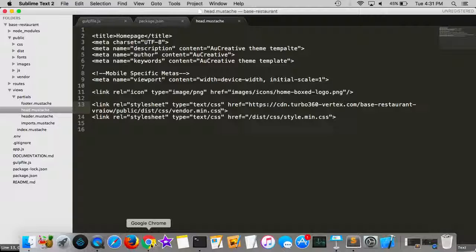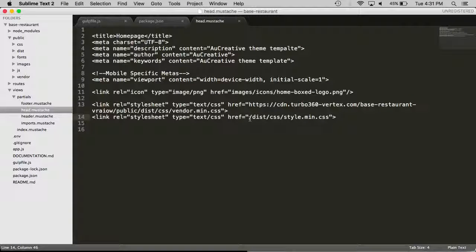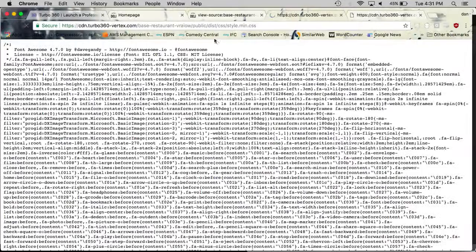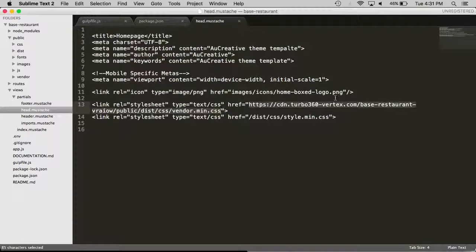The reason you want to do that is because by putting in a relative file path, you're making a web request to the actual Turbo environment, which counts against your quotas. If you make a direct reference to the CDN, that does not count against your quotas, which are basically free requests to a CDN. So you want to take advantage of that as much as you can. So here is the style.min.css. So you want to do the same thing over here.